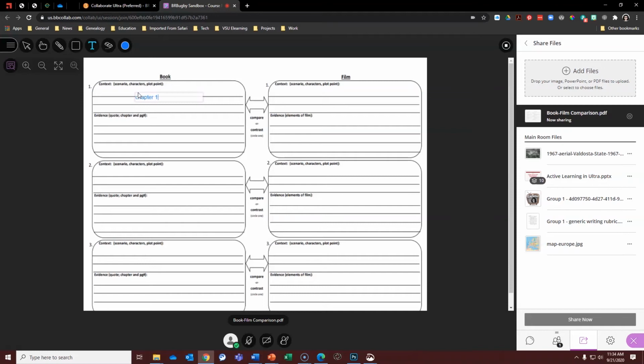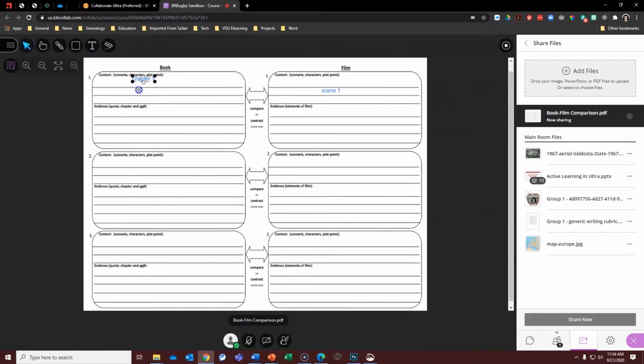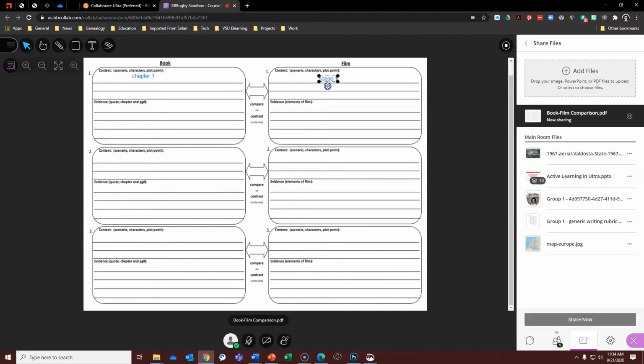We'll say chapter 1, and they can all be working on this at the same time in their allotted quadrant or area. And scene 1 over here, if they've missed their area, they can move it. And again, the same tools that work with a whiteboard and an image work just the same here. Okay, when groups 1, 2, and 3 are done, groups 4, 5, and 6 can work because you can clear it and have the next group come up and complete that as well.